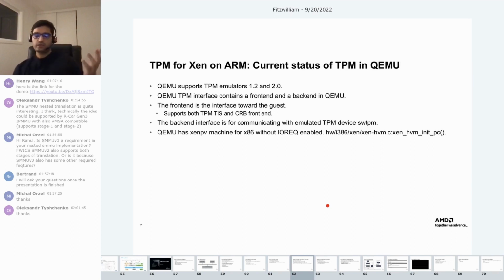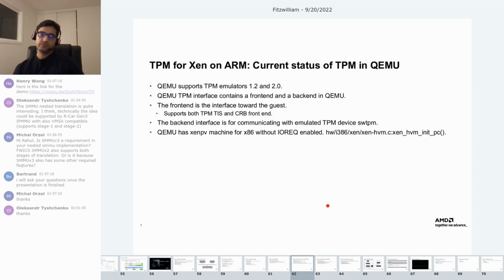We have talked about how, to enable TPM for Xen on ARM, we are going to need the software TPM as one component, and QEMU as another one. If we talk about QEMU, right now it supports both the 1.2 and 2.0 emulators.